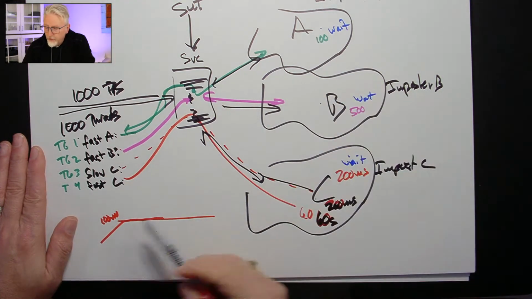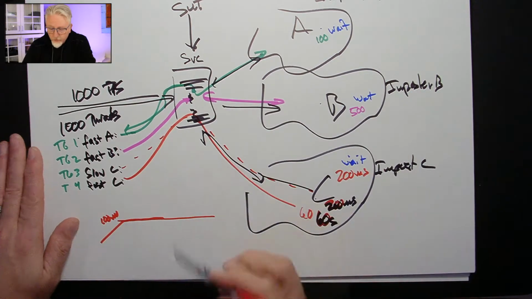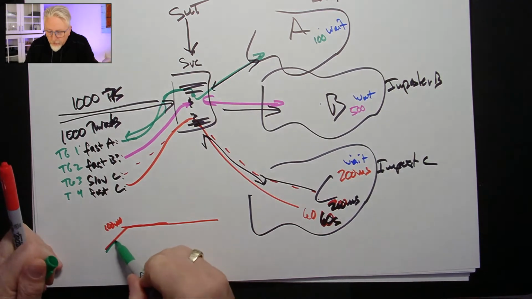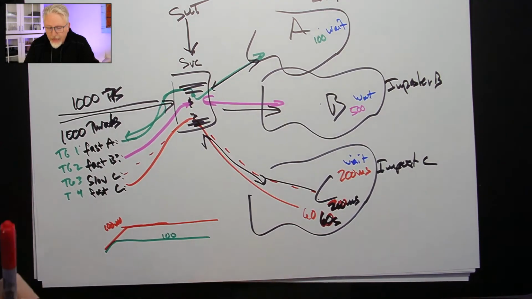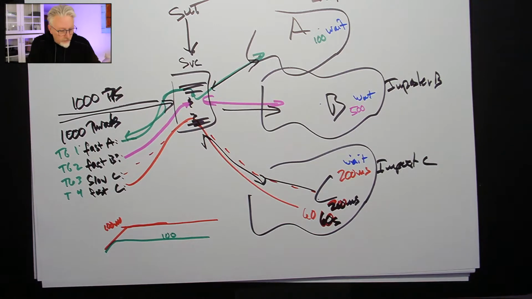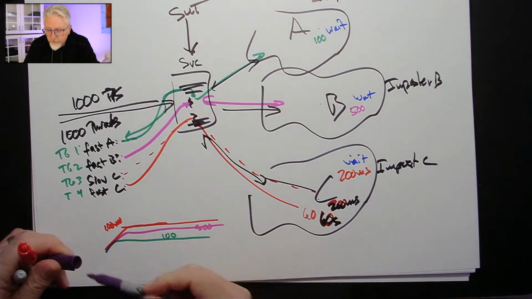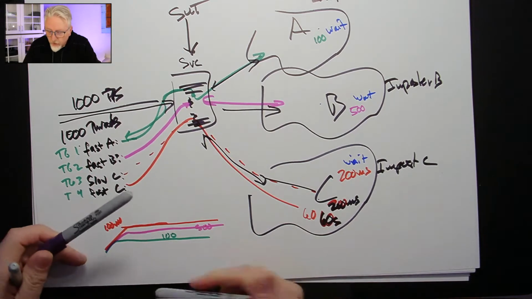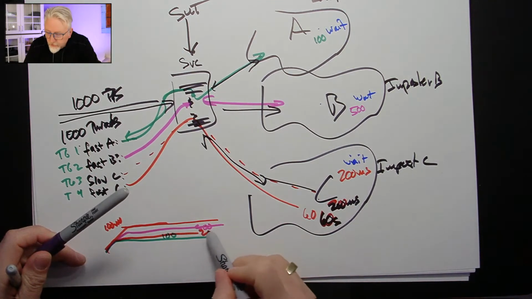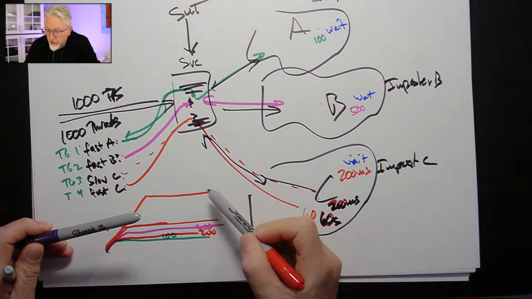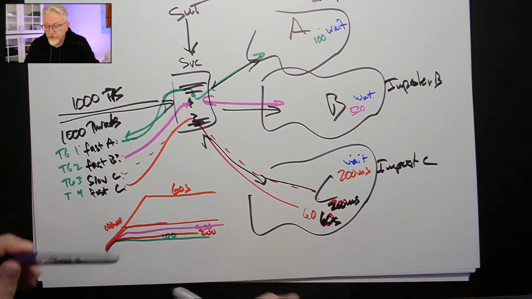So this guy's going 100 milliseconds. I see 500 milliseconds on the graph. Let me put it this way. So I should see 100 milliseconds going really fast in A. I should see, that other one was pink. Was it pink? It was purple. Yeah, purplish. So I see another one that's running at like 500 milliseconds. And then I see the red one that's running at like 200 milliseconds. And then after a while, I see one running at 60 seconds.